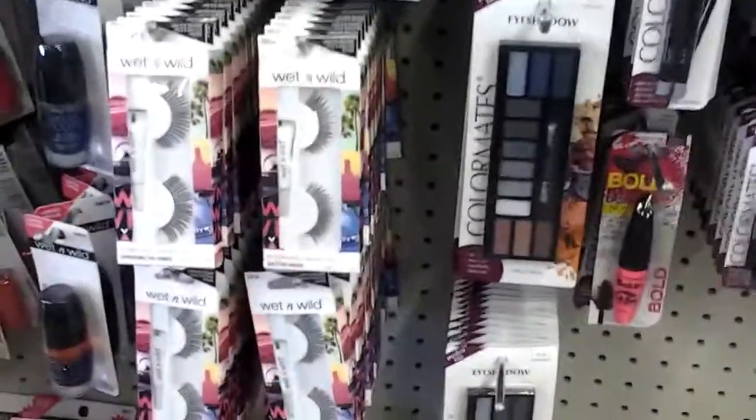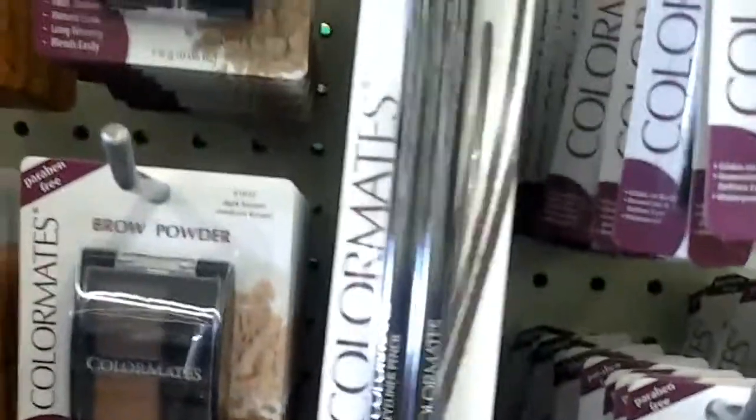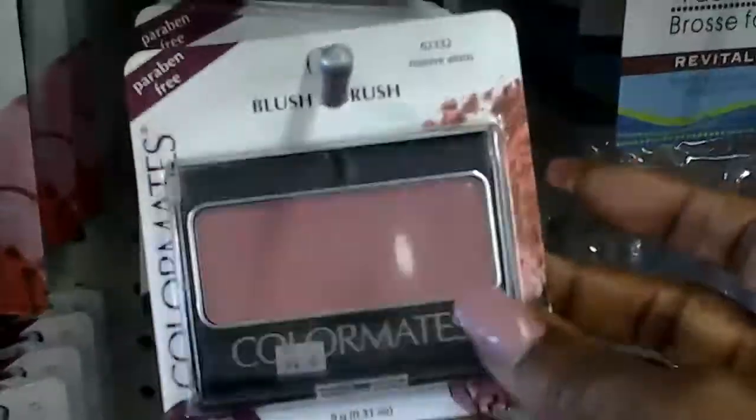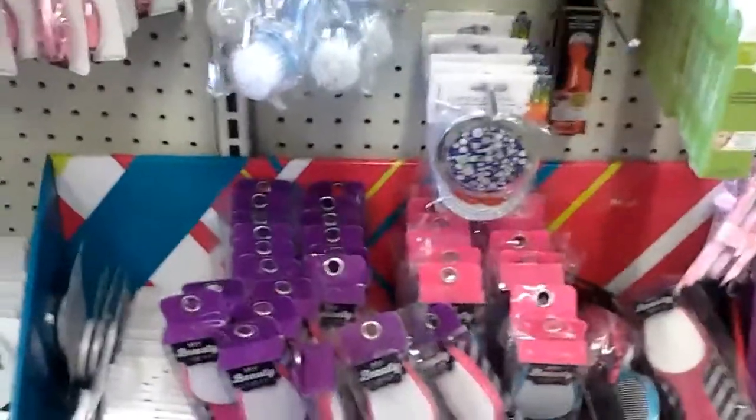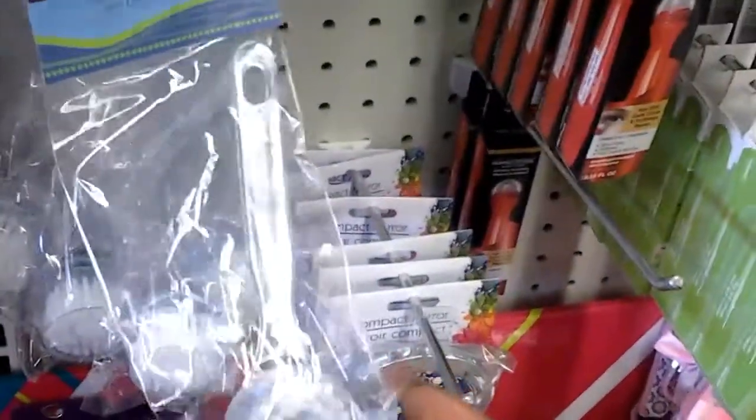There's more nail polishes. Oh wow, they sell lashes — Wet and Wild, nice little lashes. These are where I got my pencils from last time. That pretty blush again that I had bought for one dollar — it's a nice color. They have nudes, they have BB creams. The little exfoliating brushes here — those are really nice to have in case my spin thing goes out. I'm going to grab one of these.